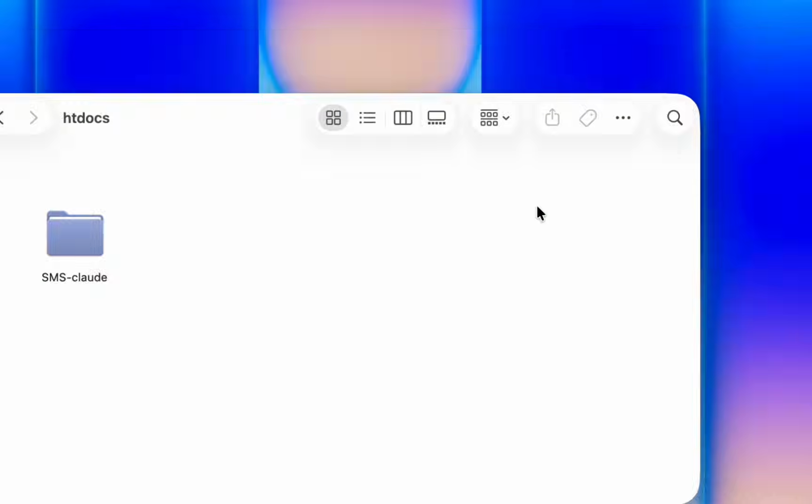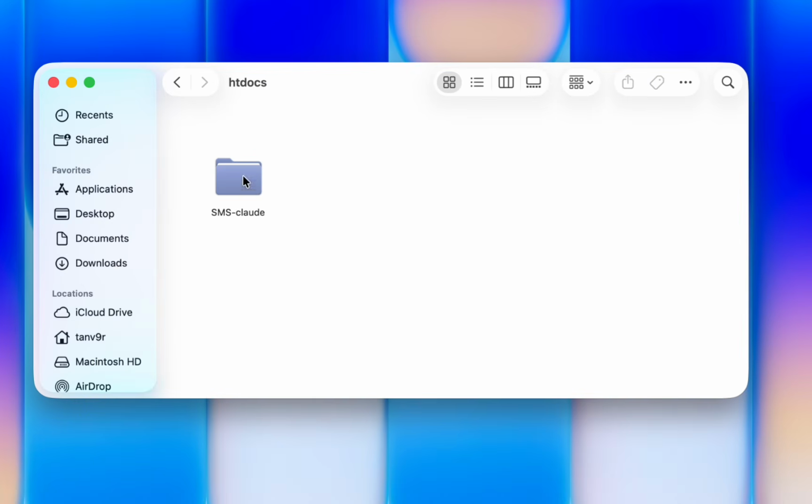Now I can remove this terminal and go back to the XAMPP htdocs folder, because inside the htdocs folder you have to create the PHP project. I already have a project here. Now to create a new project, you can create a new folder first, and that folder will work as a project. As my project name is student management system, I'm going to say here SMS, or I can say student management system hyphen Claude.